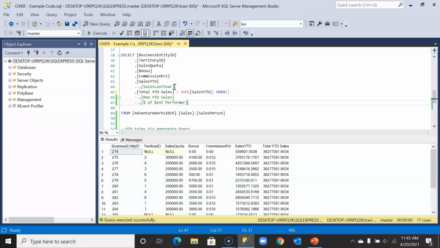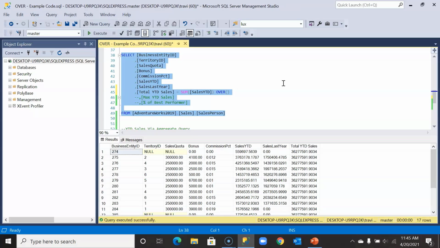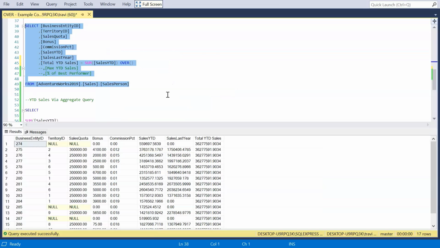We have all these other columns. And if you wanted to add a new column, like let's say we want to tack on sales last year, we can do that. No problem. Unlike an aggregate query where now you have to include that new field in your group by, and it adds one more layer of grouping that breaks your number that you're summing or doing a max of or averaging out over more and more groups. Here, you can keep that sum calculation over the entire data set, no matter how many columns you choose to add. And we can just as easily add more columns with new and different aggregate calculations, again, without impacting the rest of our query output in any way.